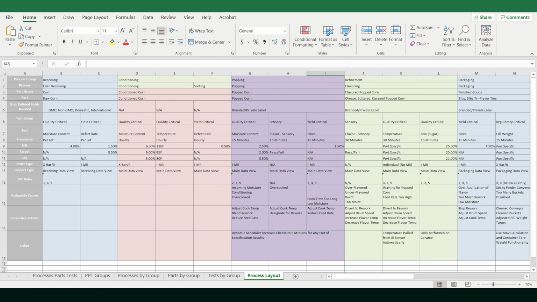Using my program planner spreadsheet, I laid out all the data entry configurations on paper before we ever opened up Proficient to start building. This allowed us to see all the steps at once and confirm that they truly matched our production processes and product tests exactly. Once that was complete, it was time to build.